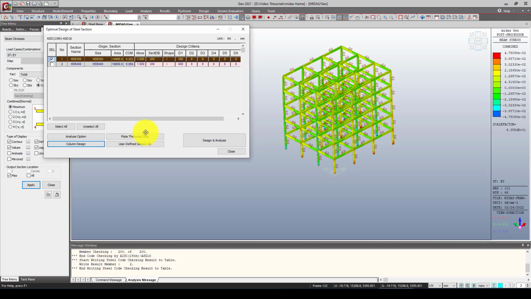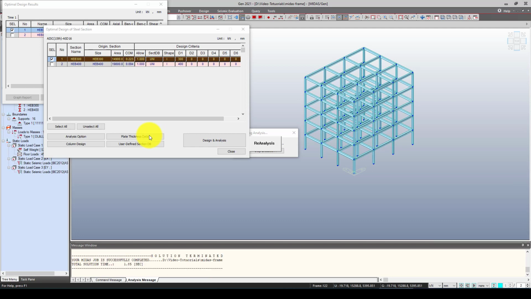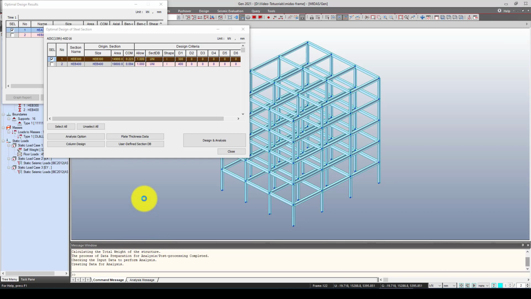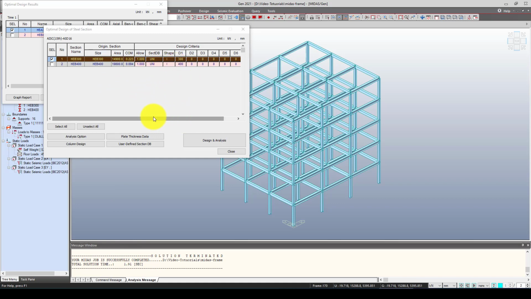Okay, and again it will start to design for you. It will create different iterations, then give you a proper result.